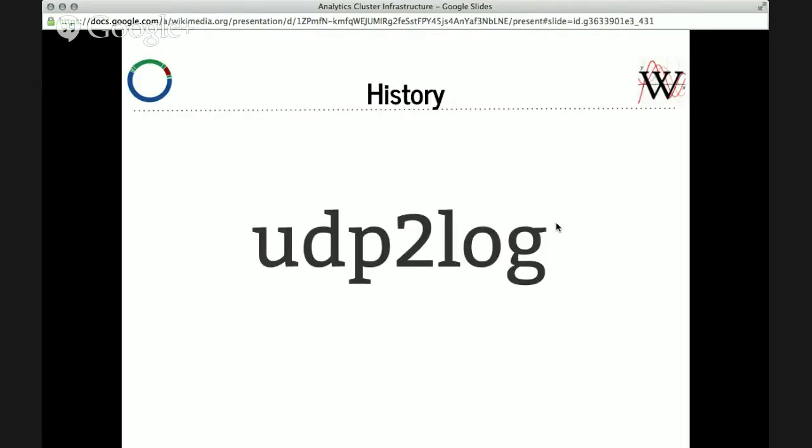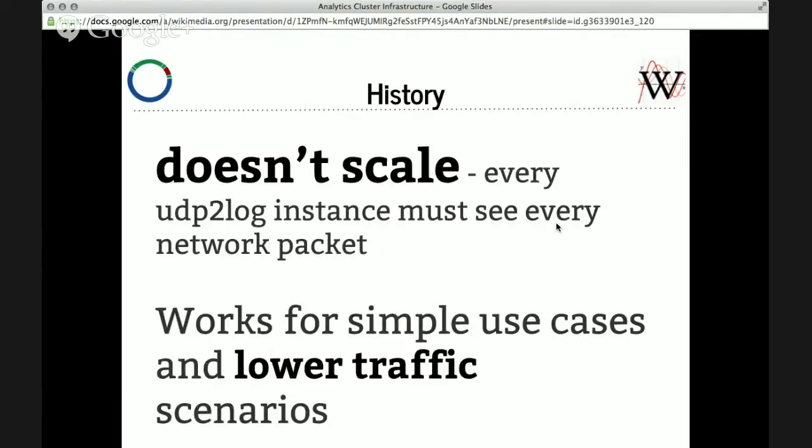Historically, web request logs have been collected via a piece of custom software that the Foundation wrote called UDP2log. This software actually works fairly well, but it doesn't scale very well. As Wikimedia has grown, there have been many cases when these UDP2log daemons running on servers collecting all the web request logs drop packets, or people will change the configuration slightly for a new use case to collect different types of data, and things just won't work.